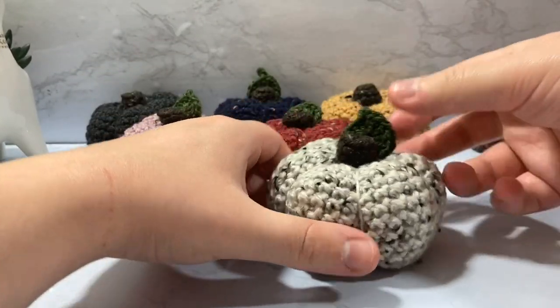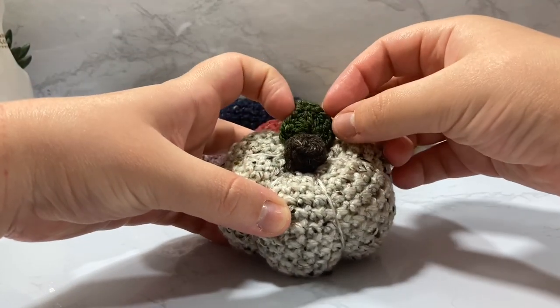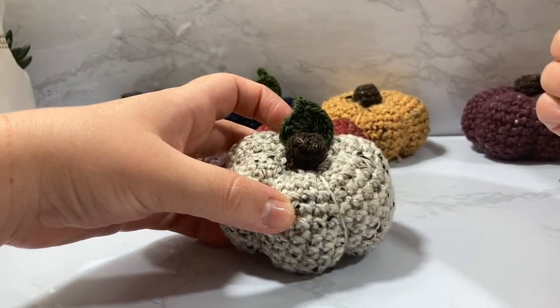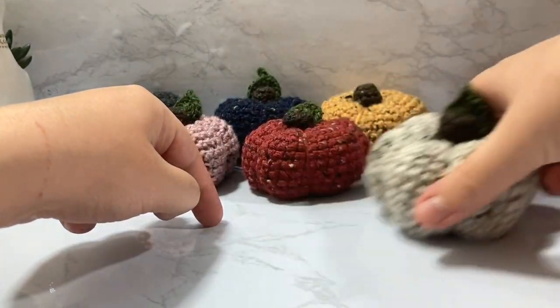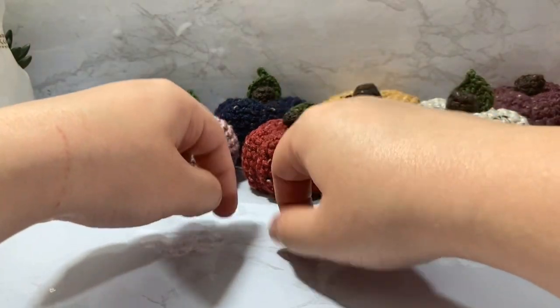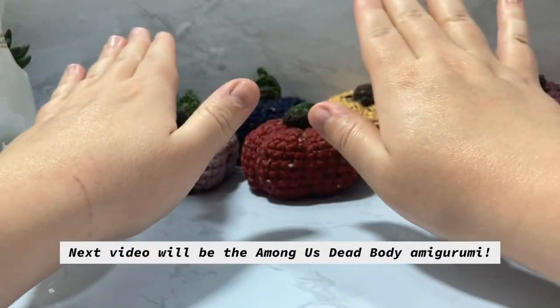Stay tuned for next week, where we're going to be doing a cute little leaf hat for our Among Us little crewmate, as well as hopefully an egg. And I'm hopefully going to be getting out my Yeti/Sasquatch tutorial sometime in the next week or two. So stay tuned for all of that.